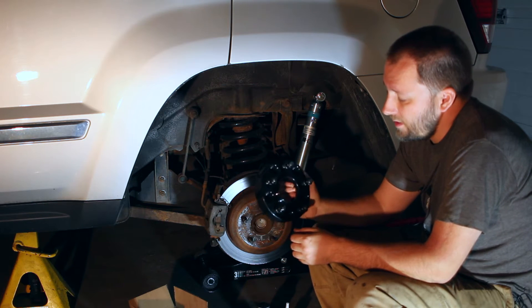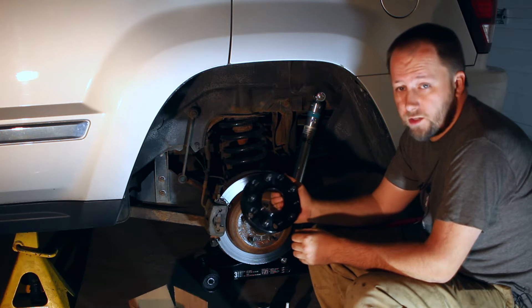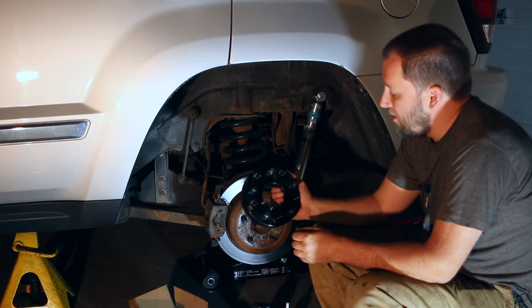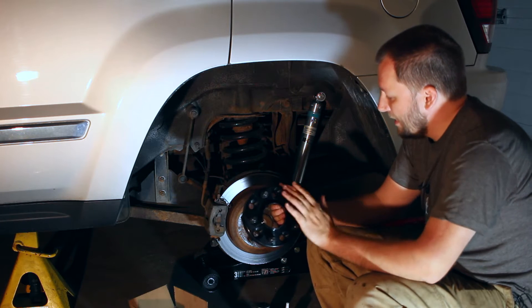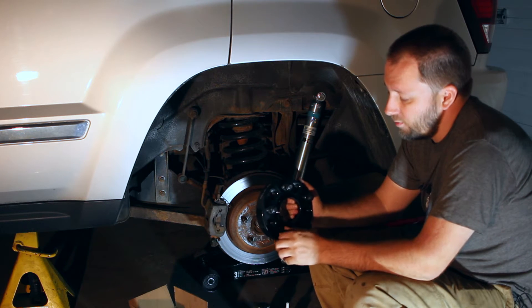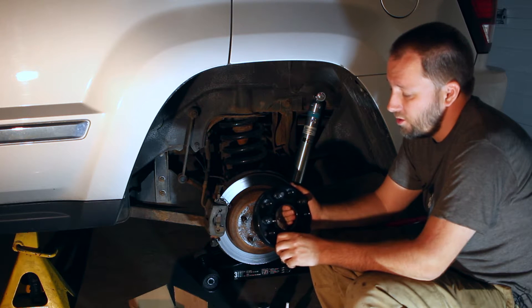The big reason I don't normally recommend these is there are three big reasons that they go wrong. The first is they are installed wrong. They need to be properly torqued down and installed to a very clean surface, and I'll explain as I'm installing these why that is and how you make sure they're properly torqued.